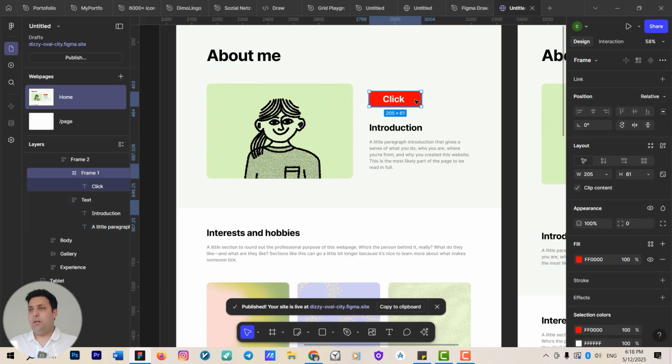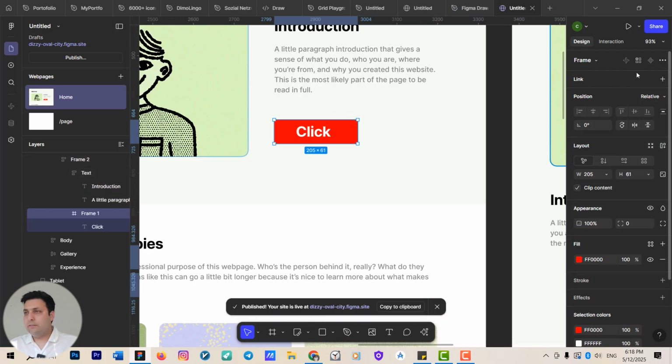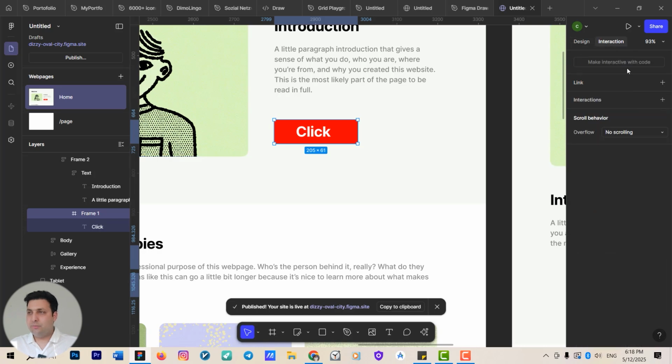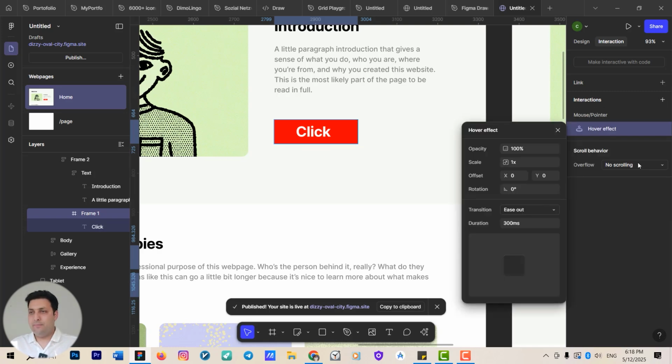This one can come to the top. Okay, so on the right side, let's click on interactions. Here we have interactions, guys. When you click on that, for example, I want to add a hover effect.